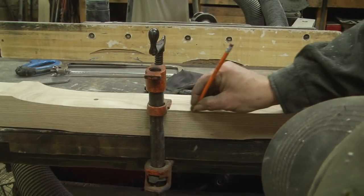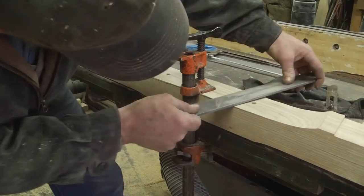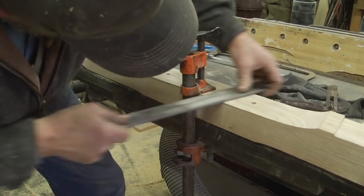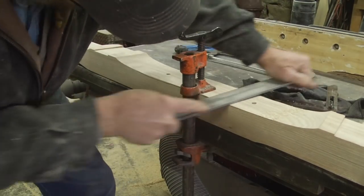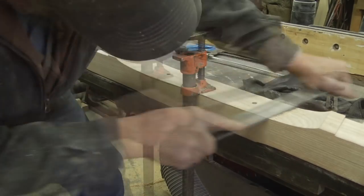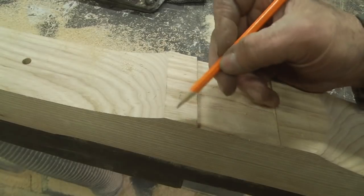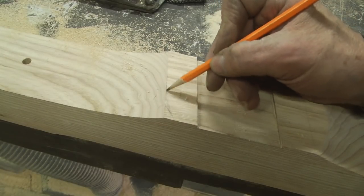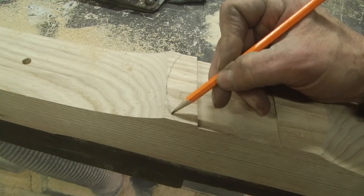Now where the reach is going to come through and be attached by the kingpin has to be tapered 3 degrees the opposite direction. Then there is a style that is common to most wagons that I'll also incorporate into this gear.